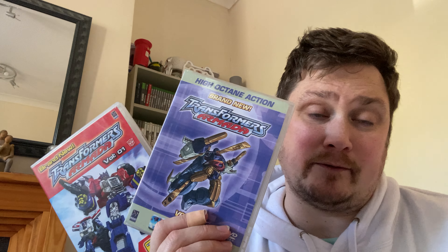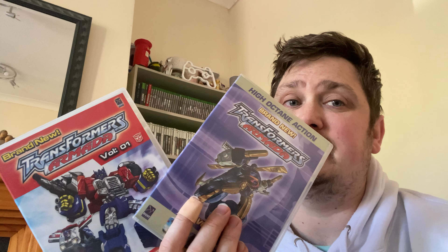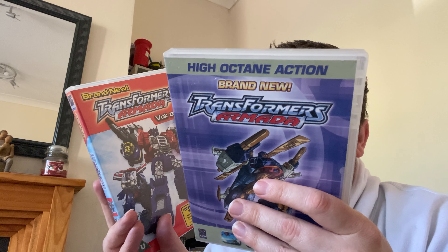From the car boot on the same day I've got Transformers Volume 1 and Volume 3 DVDs — both for a pound. I'll probably get about six or seven pounds for the bundle. There was a Volume 2 in the box but there was no disc, so I left it. The discs are in good condition. These are classic Transformers from 2003 and 2005, Hasbro. At a pound for both I can't really say no, and I should get around seven to eight pounds bundled together.